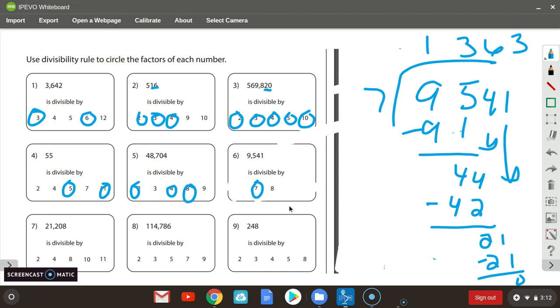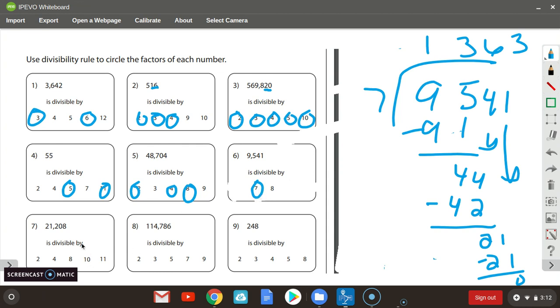Now you'll notice that the 3 and the 9 disappeared because I caught myself when I took a look back at this and went, hey, wait a second, 9 plus 5 is not 13, it's 14. So 14 plus 4 is going to be 18 plus 1 is going to be 19, so it's not divisible by 3 or 9. And just the way that this works, they disappear out when I have to erase.